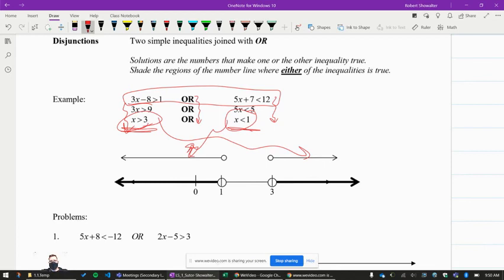And we work to shade them in together. So we put them on one number line. So x is greater than 3 would be here. And then we have x is less than 1, which would be there. And it's an or. So ors mean the overlap plus all of the other parts. So this gets a little hairy when we're dealing with situations where they point the same way or something like that. I'll show you examples of it shortly, but that'll be on the next part of the video.